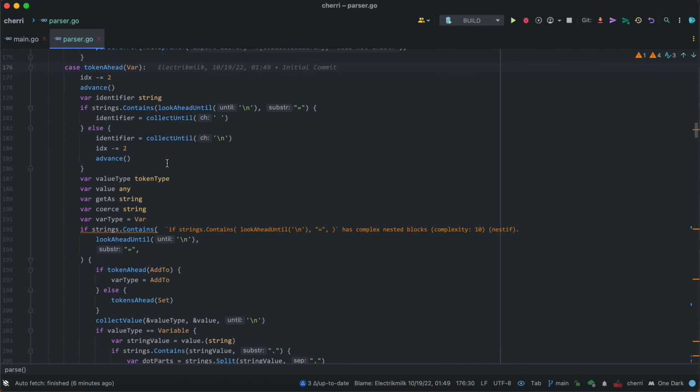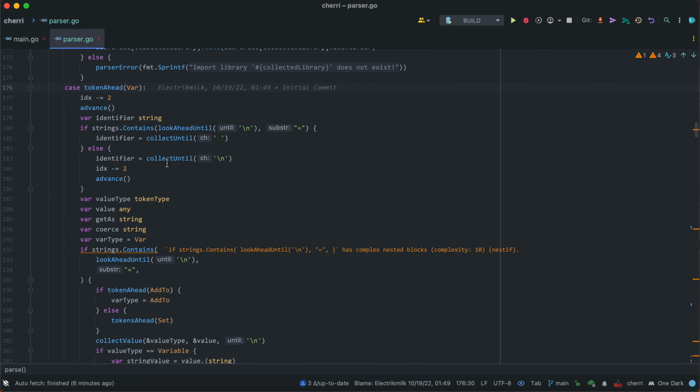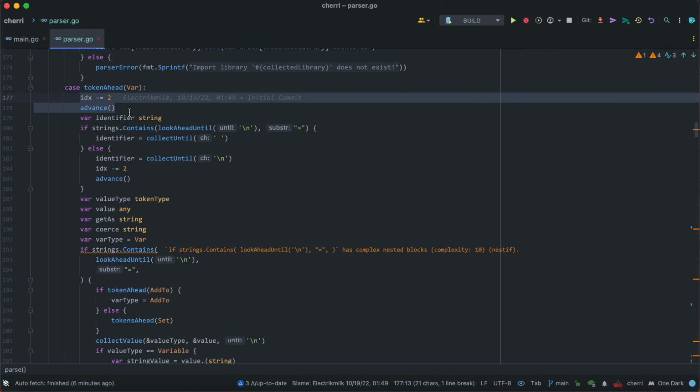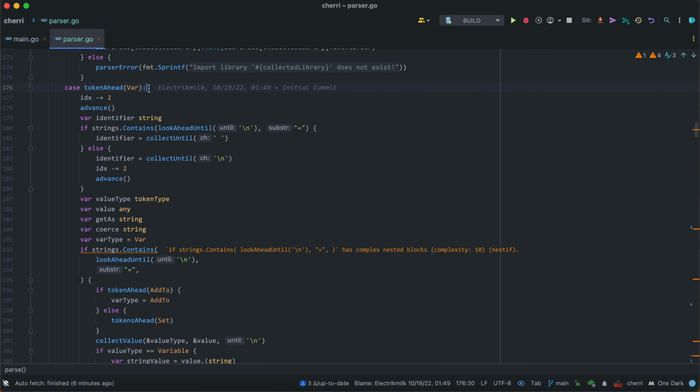Okay, so this is where we actually get into parsing stuff that we're going to make into tokens. For this thing here, this is because var is an at symbol, and token ahead, like I said, will do a space after. So if we had a variable message, we would get message if we didn't do this.